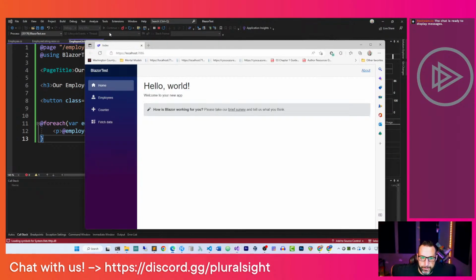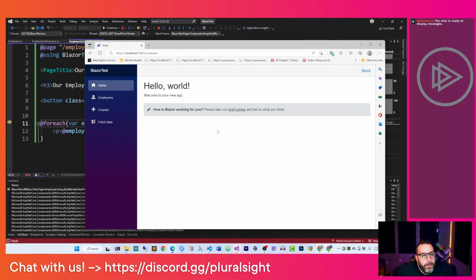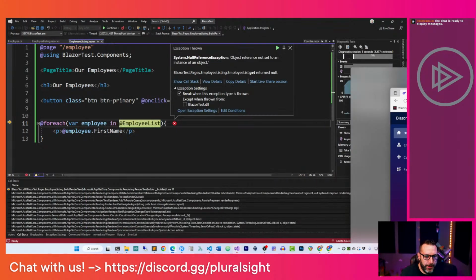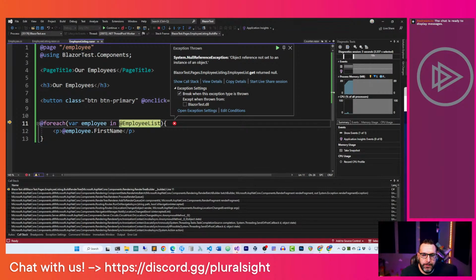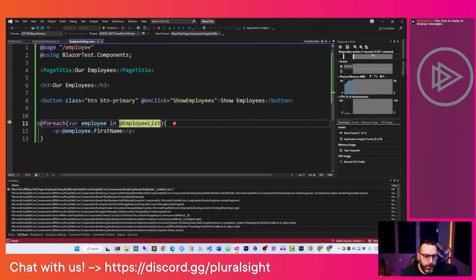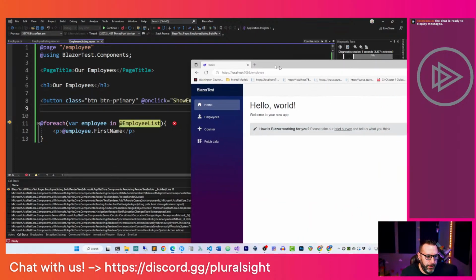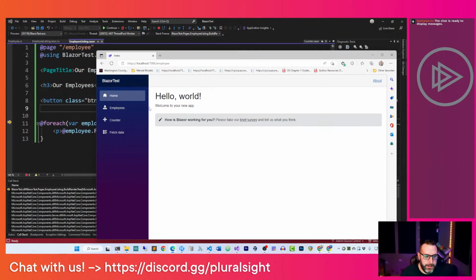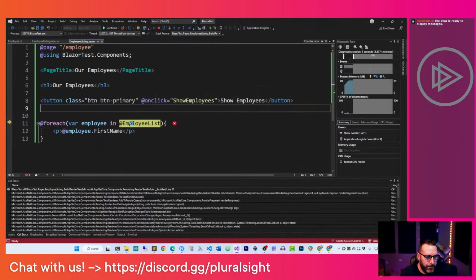And we'll check that for null so it quits barking at me. Oh, it's not a good sign, right? Yeah, there we go. So our employee list is not working because I need to hit that button first.